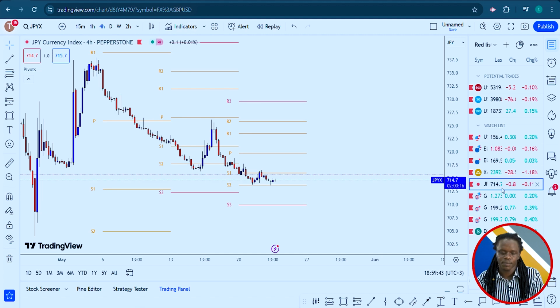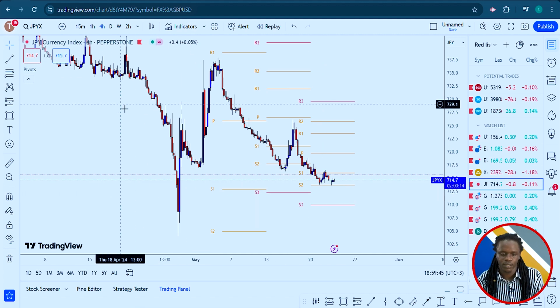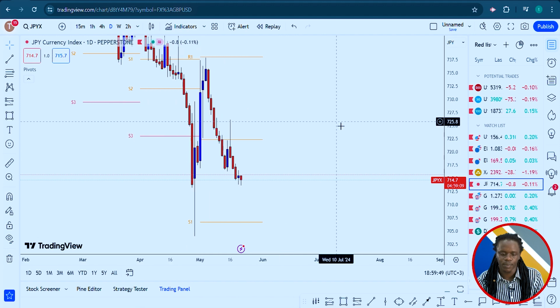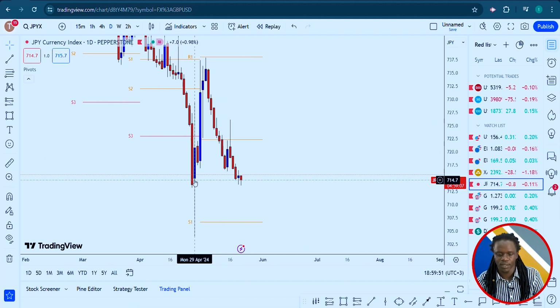The Japanese yen has been weakening sharply, with a lot of volatility. I think towards the end of last month we saw Japan raising rates from negative territory, and that is why we can see some volatility here. We saw the yen really gain ground for a few days. After the interest rates were hiked, it was really positive for the yen for a few days. There was so much volatility here.